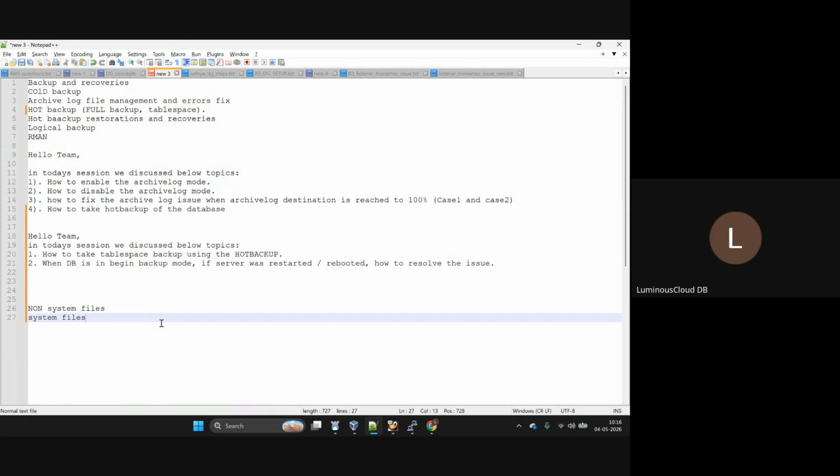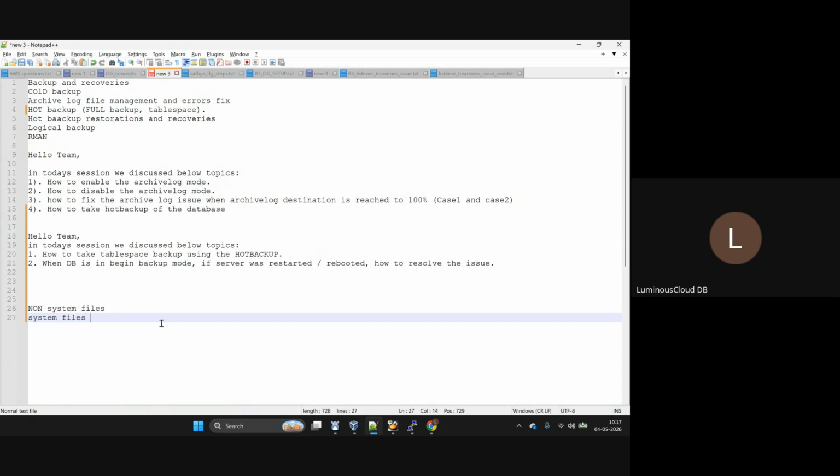Non-system files means what we created, like IRCTC, SBA, that we created. That we call non-system files. System files means what we got along with the database creation. That we call system files.